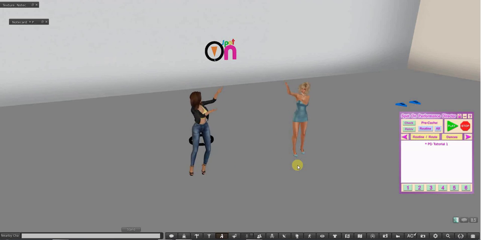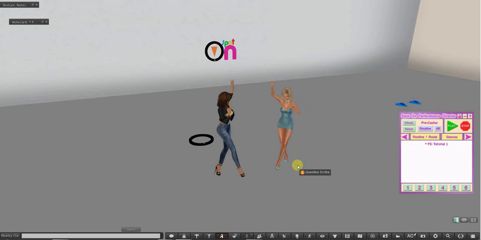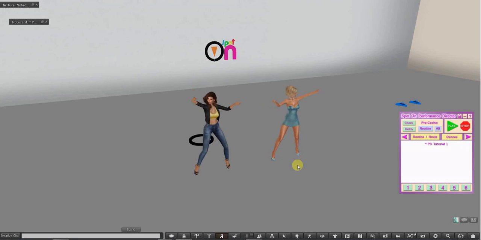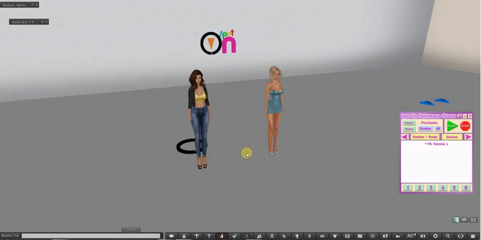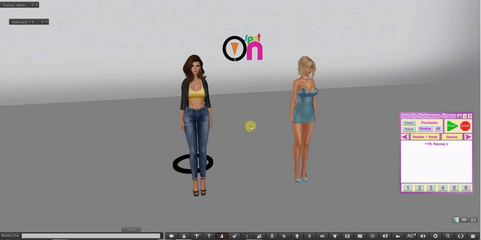So then when they stop, I will need to have pressed stop again to put them right back to where they were. And that's why you would want to use the stage marker and or stage manager, so you don't get in this position that I just got myself into. So now when I press stop, they go back. So that's it. That's the basics of the performance director. The next part we're going to do is adding some of the optional features, the optional commands in there.